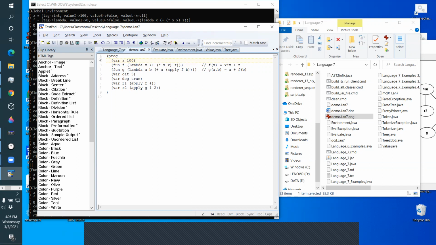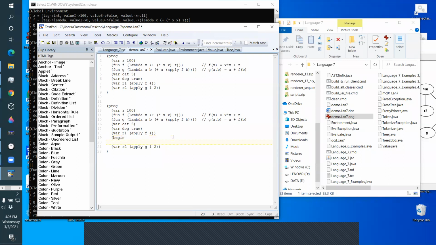Let me temporarily put another example here to show you why that matters. Suppose I put a begin here, and in this begin, I say var z 100.